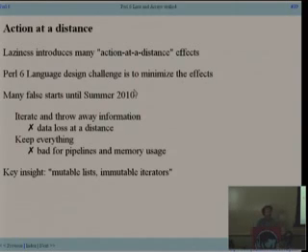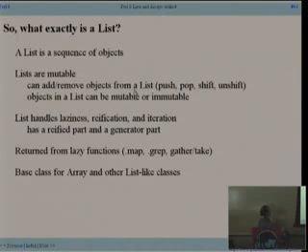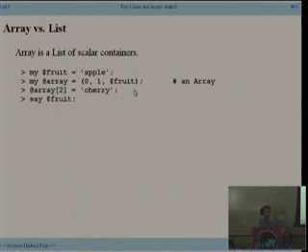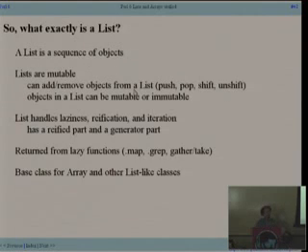So the key insight that came through lots of discussions in summer 2010 is that our lists can be mutable, but our iterators are immutable. That is, they don't change. Now, how do you do that? Because by definition, an iterator is changing. And so we'll come back to that here in a second. And yes, I should have time to get to it.